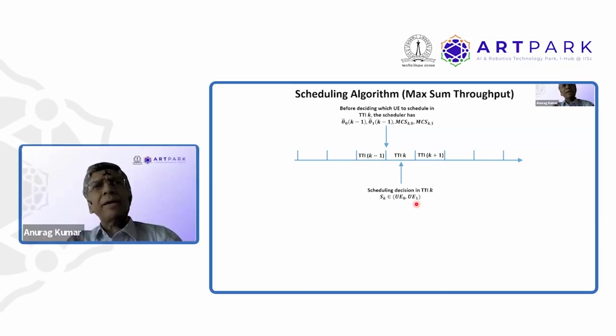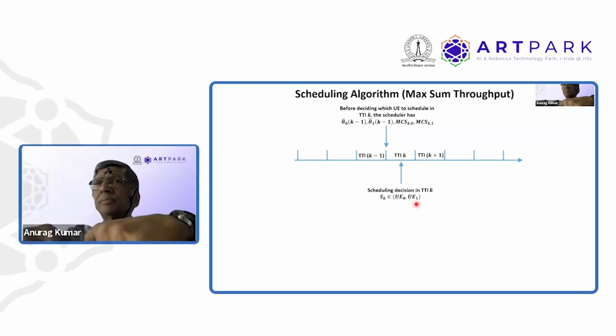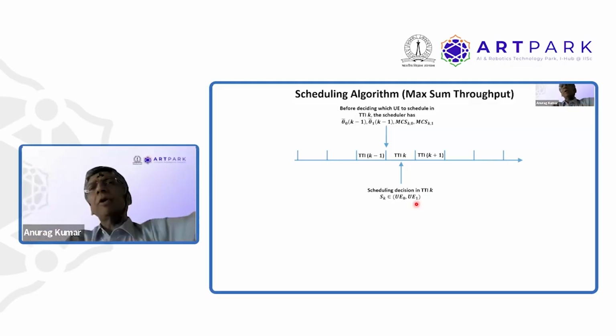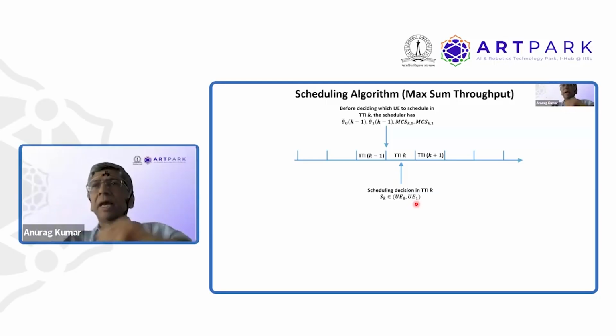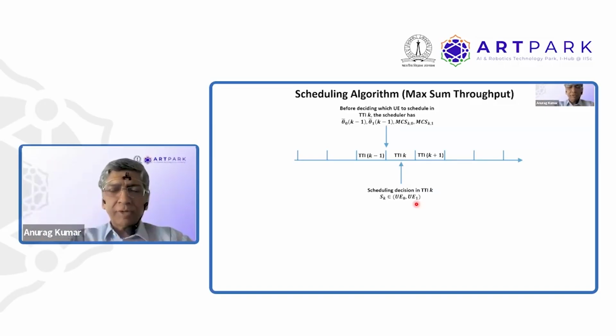I can schedule 20 packets from one user in one OFDMA grid. I have 2 megabytes of data for each UE sitting out there. I'll serve 20 packets from this fellow and 40 packets from this fellow, depending on the MCS that person uses. I'll fill up my OFDMA grid with UE0 or with UE1. This is what I'm assuming now, because we have full buffer traffic. So the decision is UE0 or UE1. We come to the combination of full buffer and real time later. So the decision of the scheduler is only this or that.